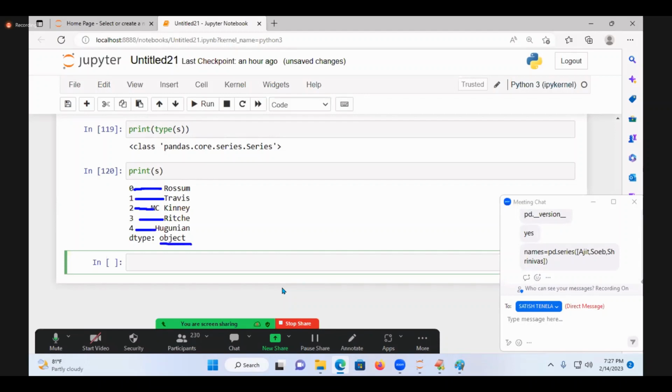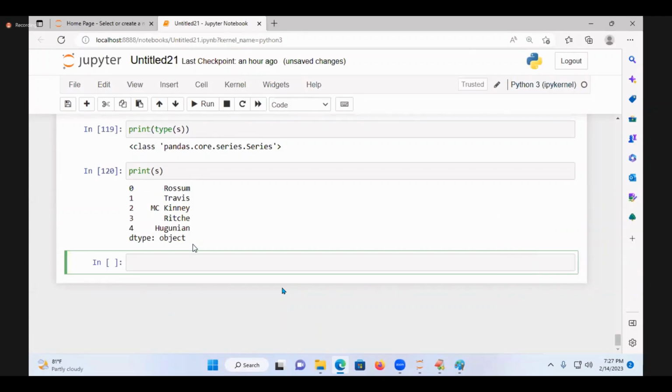What is the type? I hope there is nothing to tell about object. What is the object? Superclass of all. Indexes are which type? Int type. Series values are which type? String type. Combined together, which type? Object type. You need not convert the object. Pandas is built on top of what? NumPy. Are you following me?